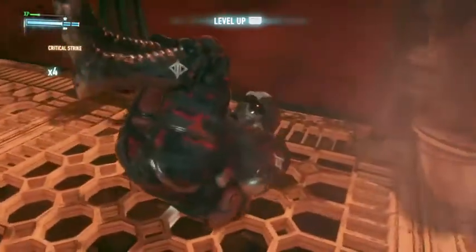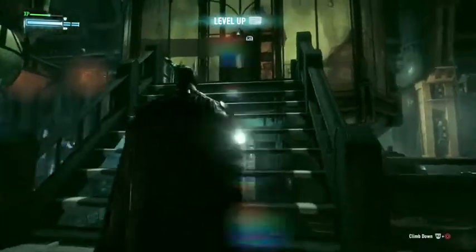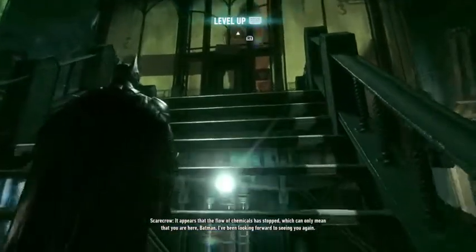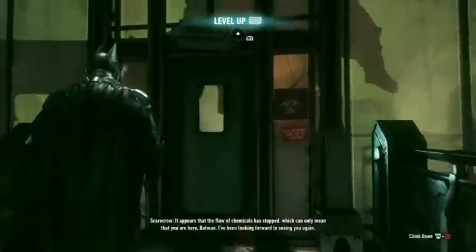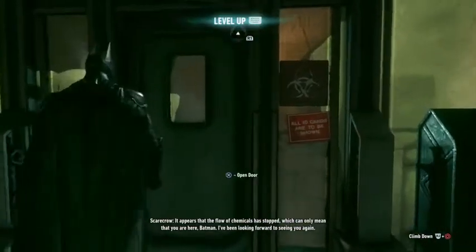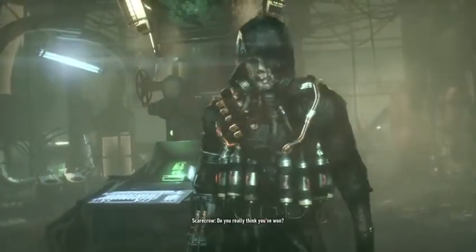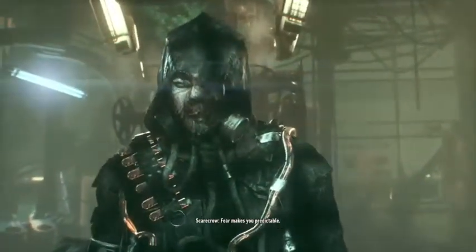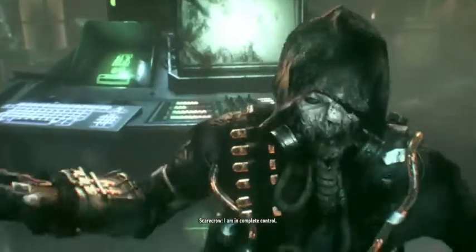I remind you that we are on a tight schedule. It appears that the flow of chemicals has stopped, which can only mean that you are here, Batman. I've been looking forward to seeing you again. Do you really think you've won? Fear makes you predictable. I am in complete control.